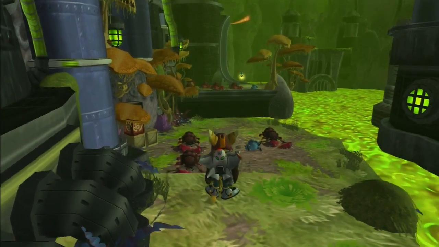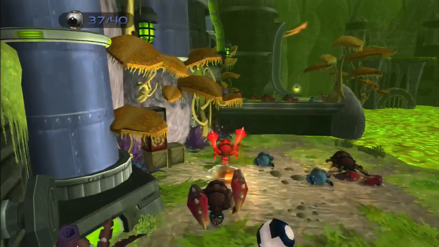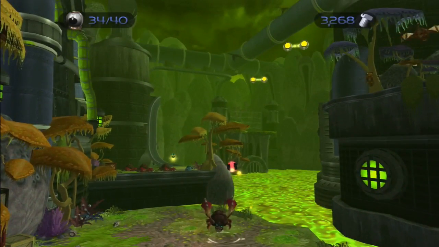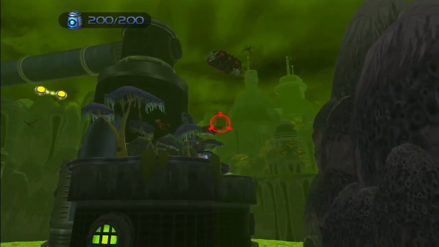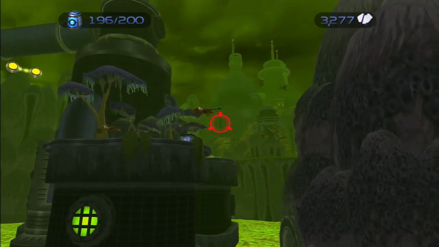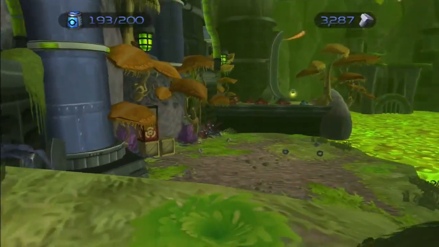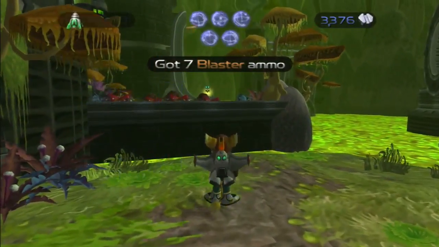I can probably skip all of these guys if I really want to, but I'm not quite sure I do want to. Right. 3 hits for them, and luckily I was able to hit 2 of them at once, so that simplifies things a fair bit. I'm gonna go ahead and shoot these guys down from afar. It's not the easiest. There we go. And that's just gonna make the run up to them a little bit easier.